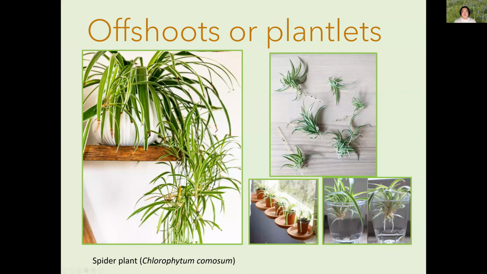And so we come to this point where people have different approaches and preferences as to how they like to do this first stage of propagation. I often like to put them in water, not because it's better, but because I like watching the roots grow and knowing that they're growing. But a lot of people just put their plantlets right into the soil because they don't want the extra step of transferring them from a cup of water into the soil.